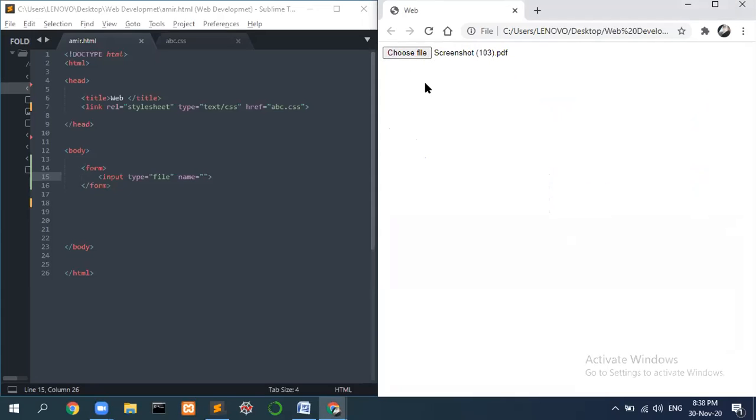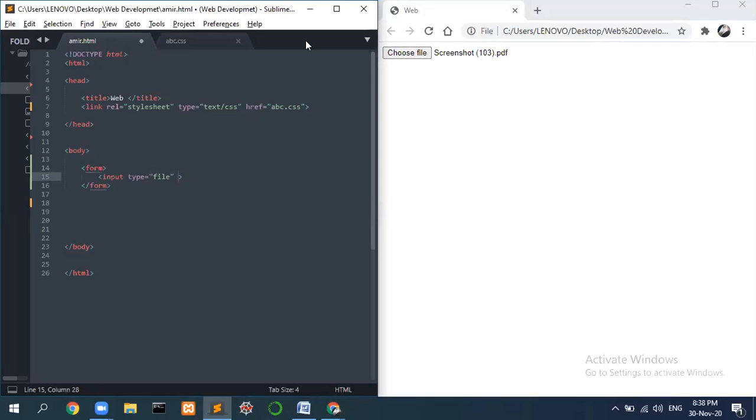So suppose you are making a form and you want that person to attach his or her resume or a picture of himself or herself, you can do that just by typing this type equals file.